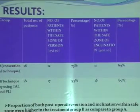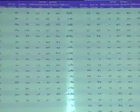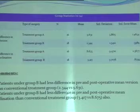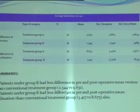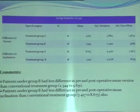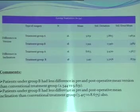Now, from this table, we can say that the proportion of both postoperative version and inclination within the safe zone was higher in our treatment group as compared to the conventional method. This is the master chart. And from group statistics, we can also comment that patients in our study group had less difference in pre and postoperative mean version and mean inclination than the conventional treatment group.